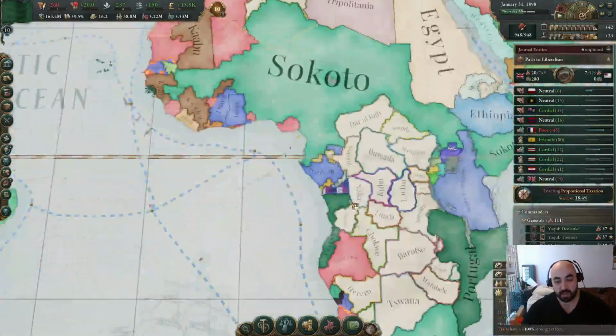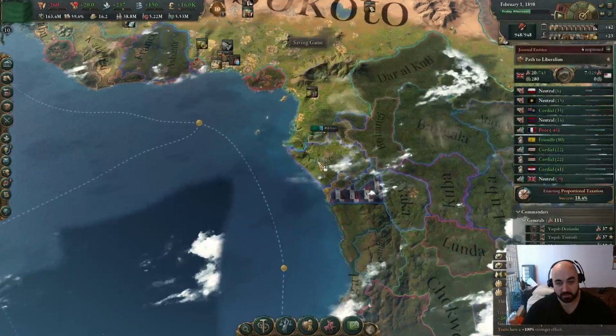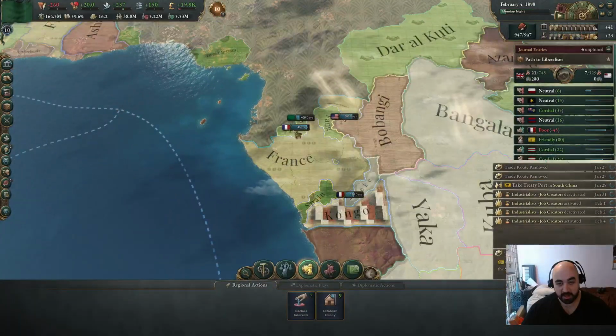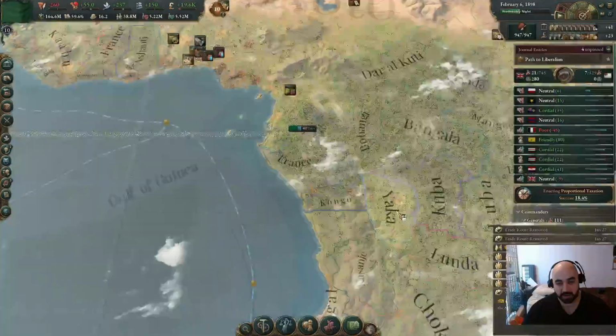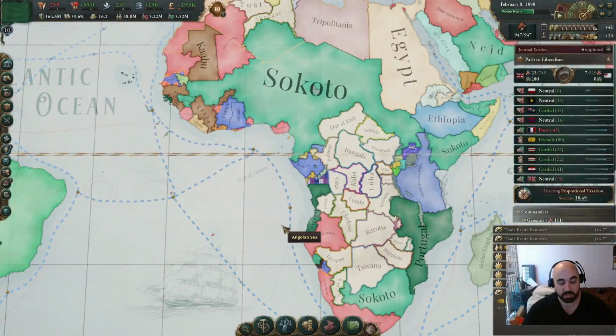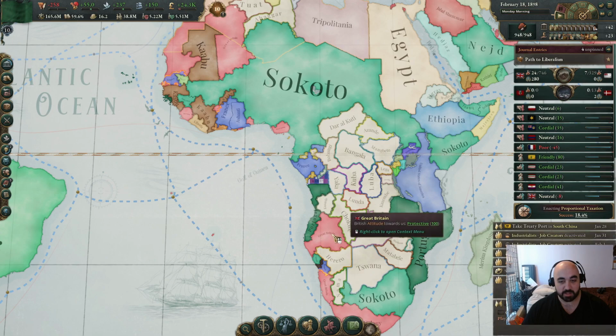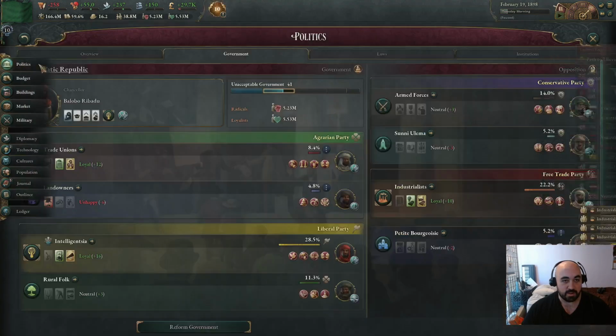But if we can do that, we could also try and stop them from colonizing a bit. It looks like they are picking up speed. If we take a look here, they have malaria prevention now. So this is something that is a bit annoying. We kind of want to get them out of here. Spain, I don't think, has malaria prevention. I think the North Germans might. But generally speaking, we're trying to get these guys out of here before they can start spreading like a cancer.